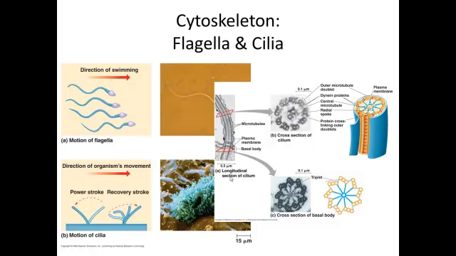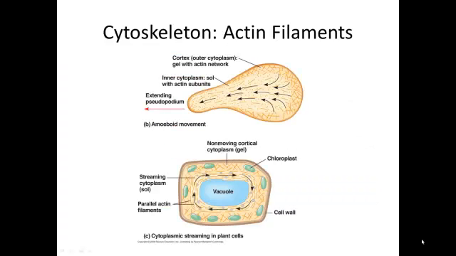Cilia are composed of the same 9+2 arrangement of microtubules. They are basically short flagella, and organisms that have cilia usually have a lot. Actin filaments are the smallest of the cytoskeleton fibers. They are found in highest concentration under the cytoplasmic membrane. They are involved in cell division, contraction of the cell, cell extensions, and pinching off of vacuoles and lysosomes.